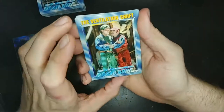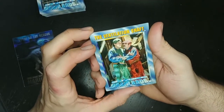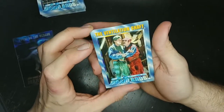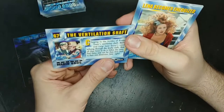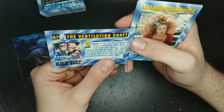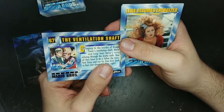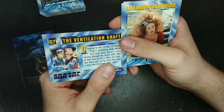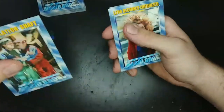Okay, the ventilation shaft. This is when Luigi goes through his personal growth, and he goes, "Yes, I do have family pride." That scene. Yeah, they're up in Koopa Tower at this point. It's pretty much towards the end of the movie, like before the final battle.